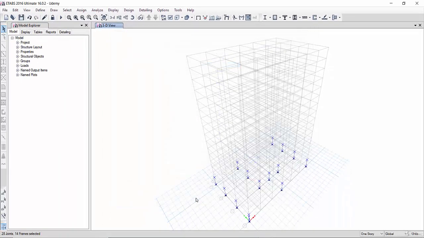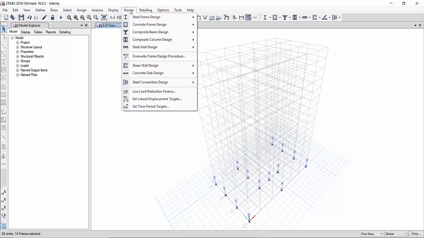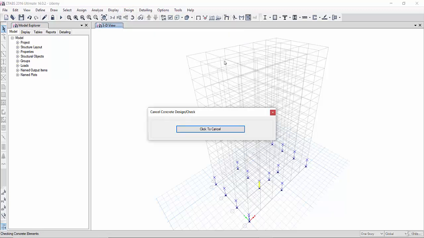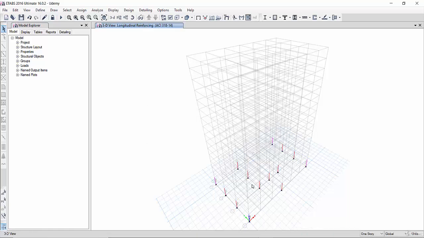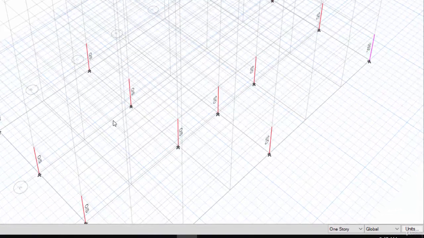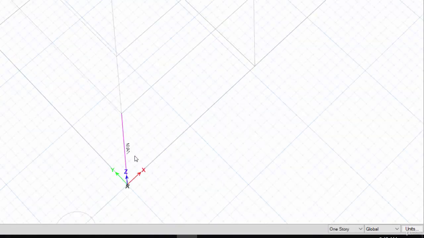We press OK, then we go to design, concrete frame design. We start the design of the columns. Now ETABS has designed the columns. We see that the columns with red color are below the required section, and the columns with blue color are above the required section, so they are safe.